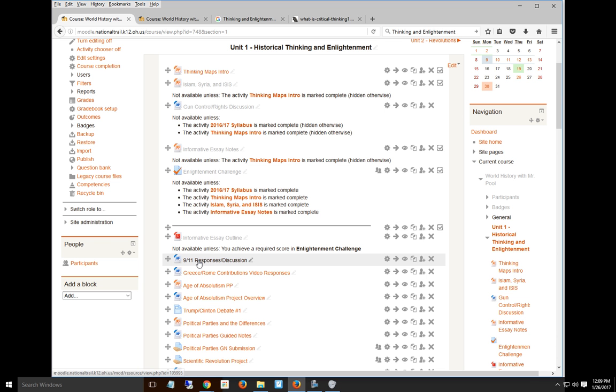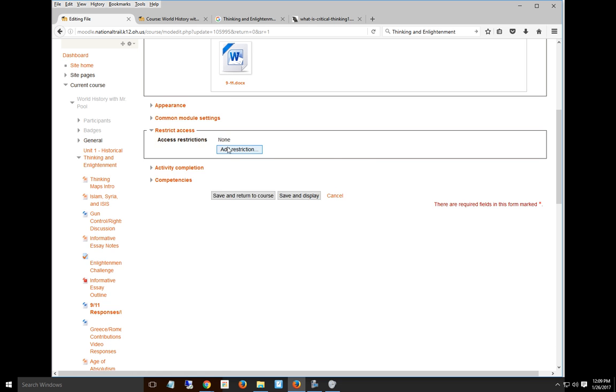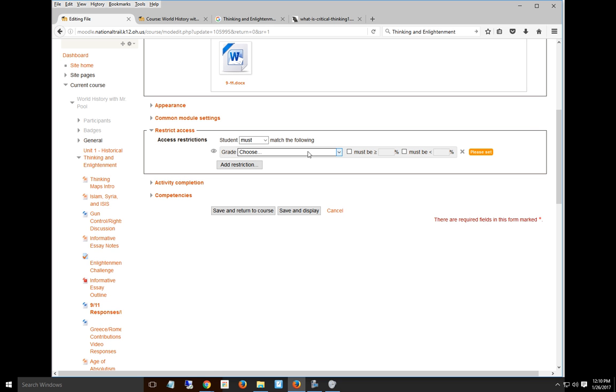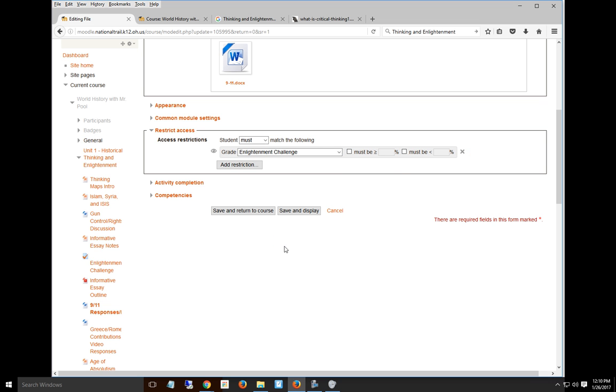You can also do it so that, okay, you know what, this one is for students that are failing that. Maybe this is a review activity. I can do the same thing. I can say restrict access based on a grade, and this time the challenge must be less than 80%. So only students that aren't passing see this. The ones that went through and got a 90% don't even know that thing ever existed, because it's an intervention activity now that I'm having show up in there.